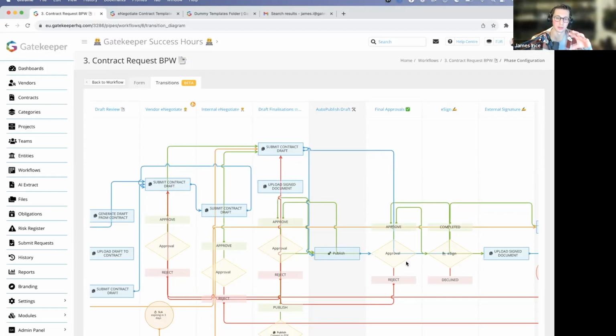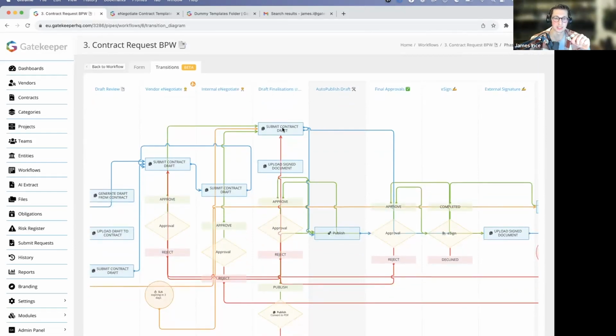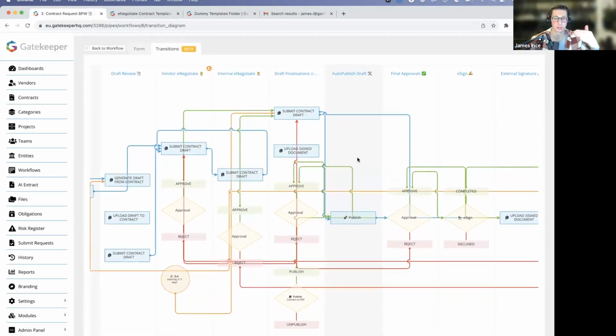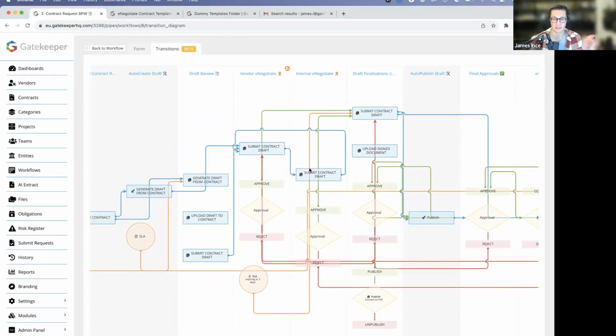You can look at this view and be like, okay, when a draft is submitted from here, it's either going to go through to this final approvals phase, or it's going to go through to this publish phase, things like that. So the goal of this, and there are going to be other iterations of it coming in time because we're going to build in things like conditions, is to not have to dig around all of the config.